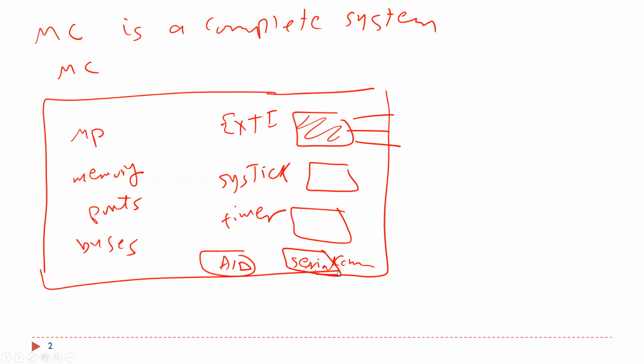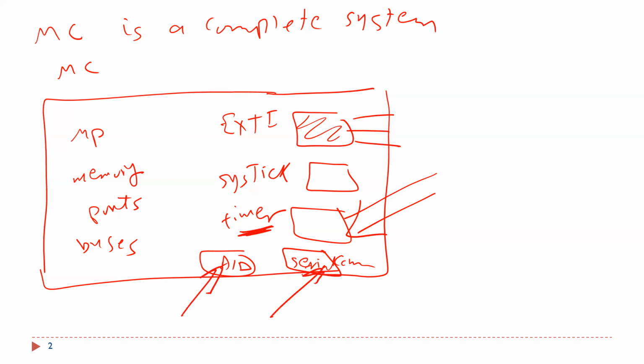For sure, we don't have time to explain all of them, okay? So what I'm gonna explain, starting from today, is another component or system inside the chip, called the general purpose timer. But there are other things like analog to digital, like serial communication.